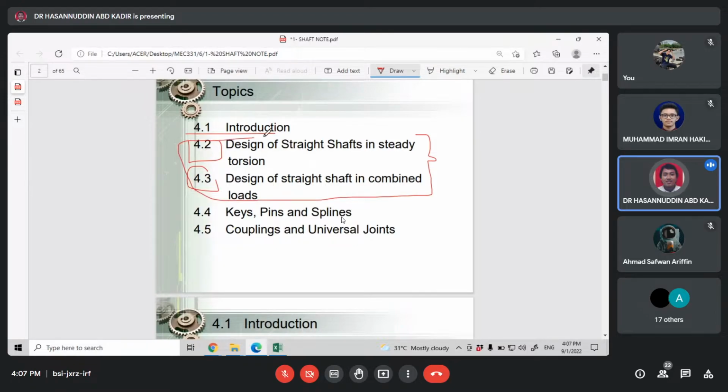Basically this one is related to the bearing. Okay, this chapter related to the bearing and also some pulley. Okay, related to the pulley that basically we have learned before. They have a combination tu. Okay, lepas tu akan ada beberapa lah kita tahu pasal keys, pin and spline. So apa perkara ni, dan juga berapa coupling dan juga universal joint. So how we want to join for the average for the different type shaft. Okay, bagai ni lah coupling dan juga universal joint.